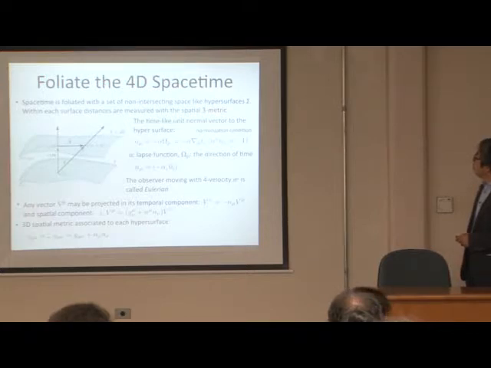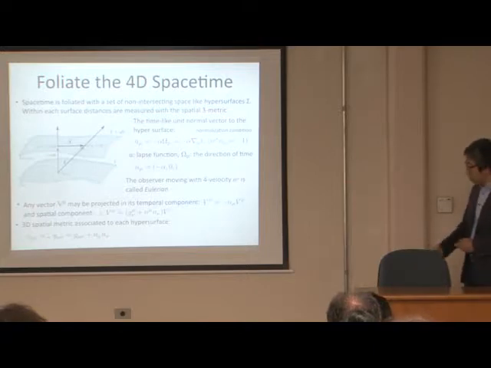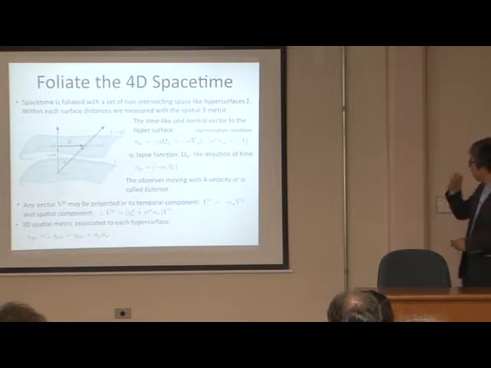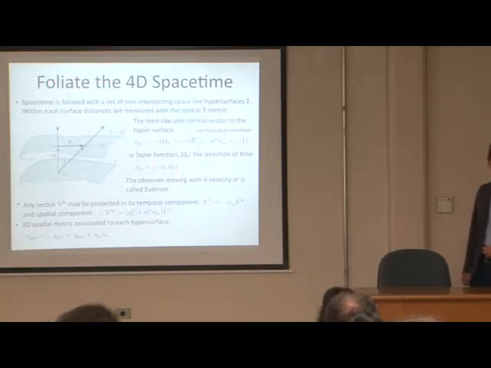And then the timelike unit normal vector to the hypersurface is written as n mu, which is related to alpha. It is also tangent to the t derivative, nabla mu of t. Then we also have a normalization condition. Here alpha is the lapse function, and omega mu is the direction of the time. So n mu is just minus alpha, and the space component becomes 0, because everything is only timelike.